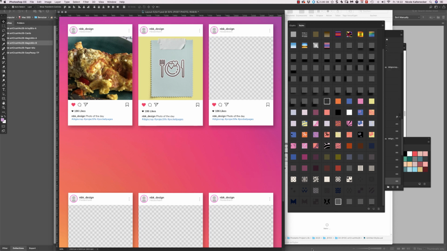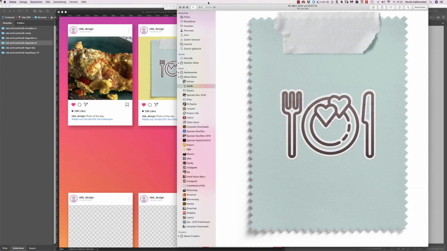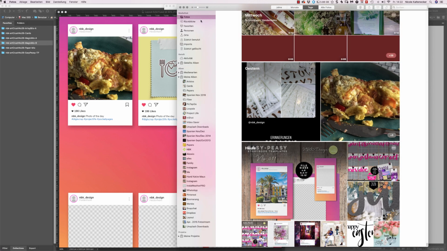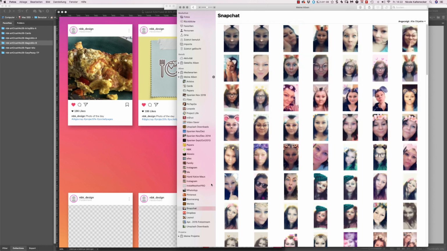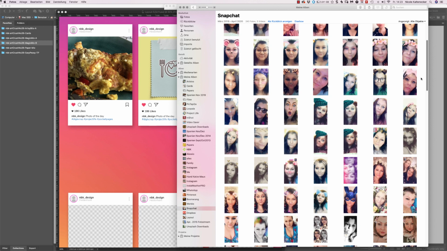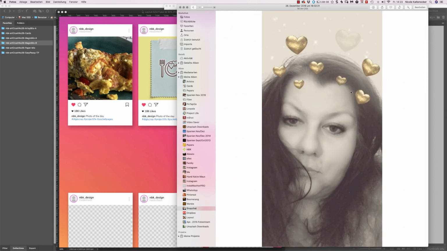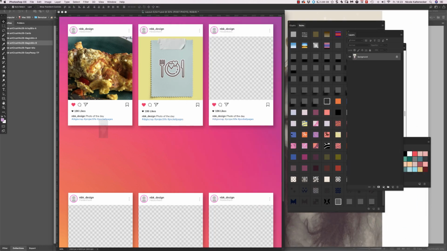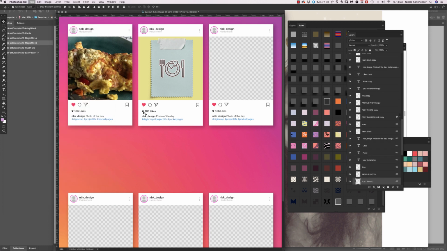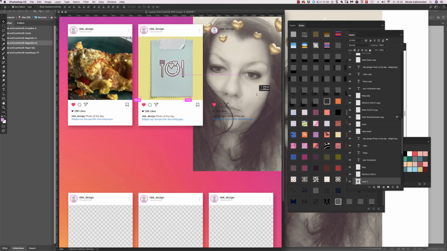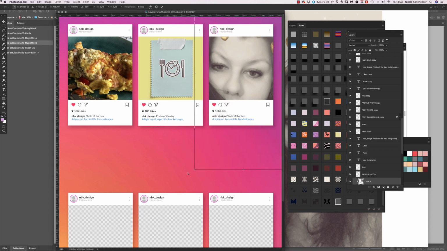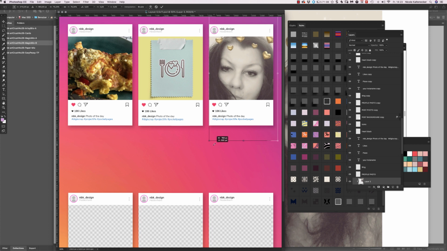So we go to the next posting and add another photo. We go to Photos, back to my, I'm gonna use one of my Snapchat photos. There are some fun ones. Okay, I like that one. Oh, I look a little bit, well, okay. Copy, and we click on the layer with the post photo and I'm gonna clip that one and make it smaller.